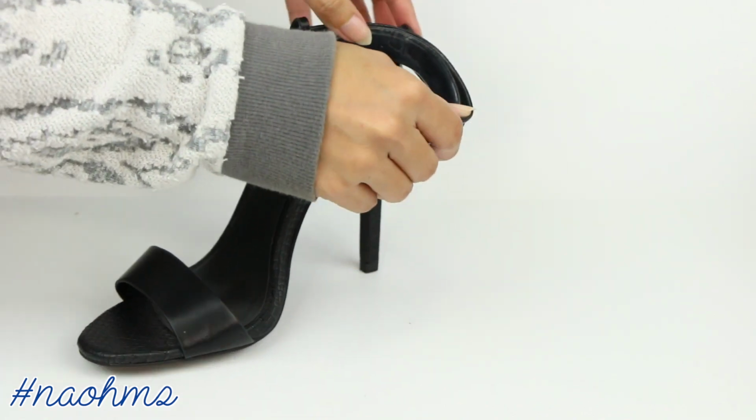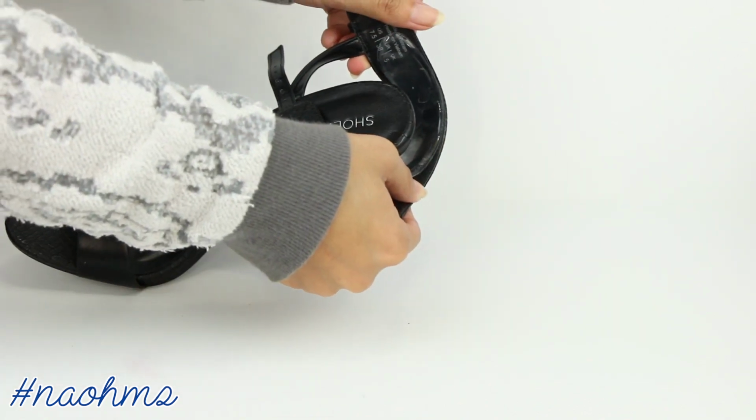So if you have shoes that you know you're going to be walking in all day or standing in all day, and you know that they're going to give you blisters at the end of the day, then these are for you. These heel liners do have a sticky back as well, which helps to prevent it from moving around in your shoe when you're walking or standing in them all day. But compared to the heel insoles, these ones are much stickier.